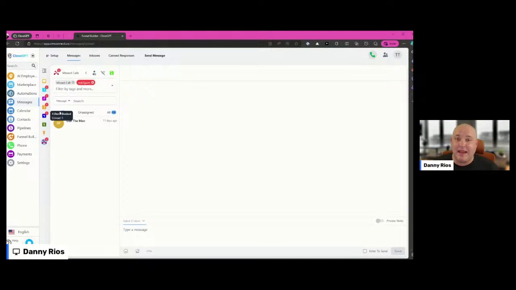And this is a smart bucket. And what do I mean by smart bucket? Remember, the old chat is really just one long string of all your inboxes. Well, what we did is we kind of reimagined how an inbox should work. We wanted it to be kind of a work center, an all-in-one place to get your job done, right? And so the idea is that like pipelines, you have different stages.